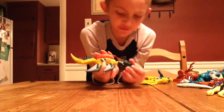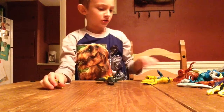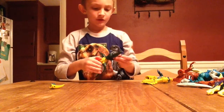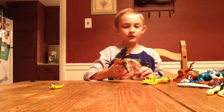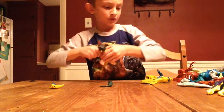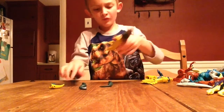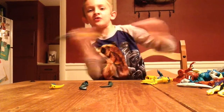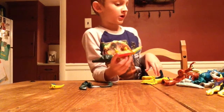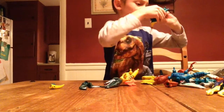Let's mash it up with some stuff and see what dinosaur we're going to make today. Yay. Trying to keep this nice looking Mosasaur head. Gonna get rid of all these flippers. Keep the one part of the tail on because you know how I like to extend the tail. Legs. We could do Mosasaurus.